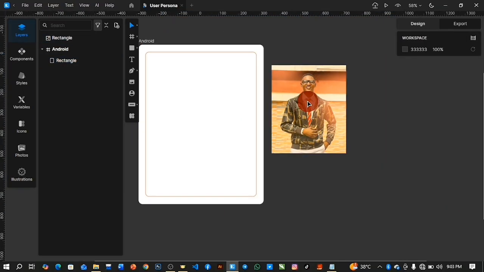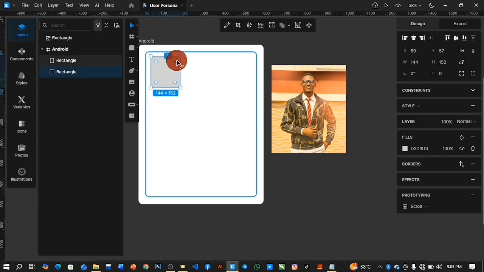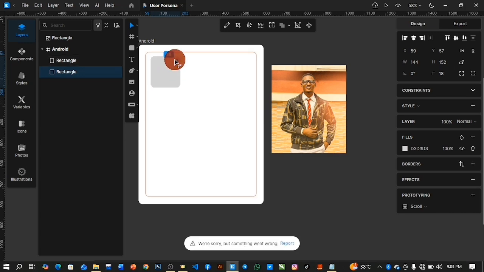The next thing we'll be doing is putting this image inside the box. So I'm going to come to my shape tool and create the box like this. Then I'll give it a little radius here.